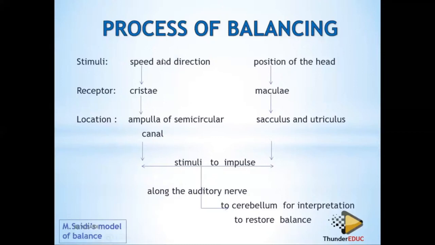So when you're writing, at least know the flow. Sometimes they just bring a question whereby you just have to explain change in the speed and direction without the position of the head. Then it means that you just take this route until you reach here. If they just bring position of the head without speed and direction, then you just take this route until you reach here. If the question is open, then you have to take this route and this route, then you combine them until you reach here. They have to ask questions, you know. There is no way they won't ask questions outside the scope.